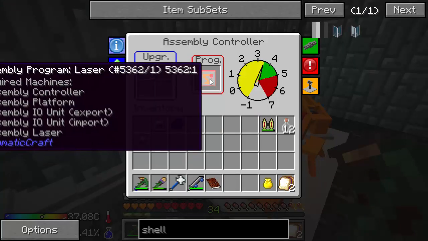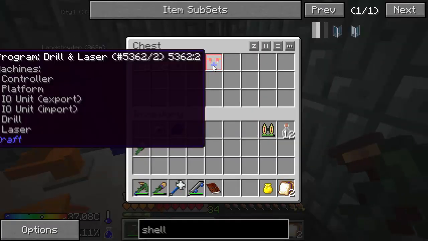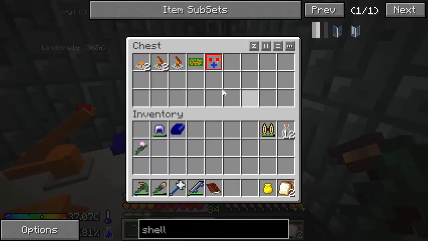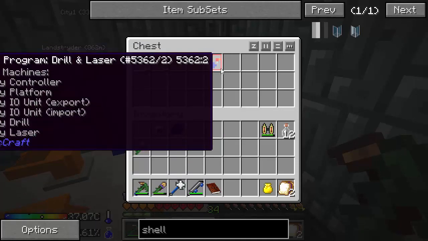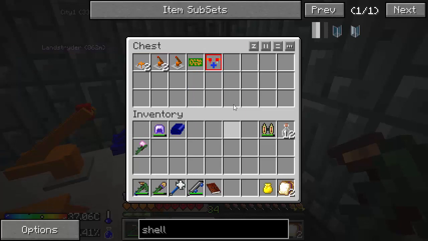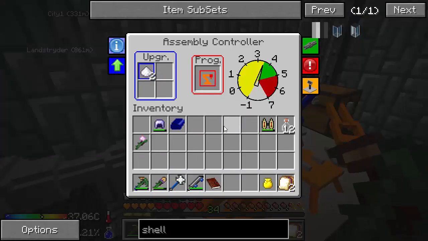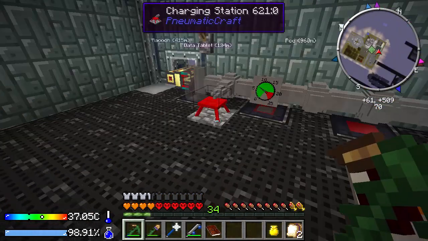I've gone ahead and created another laser program, because apparently if you make the both program, you can't use it for the laser recipes anymore. I just assumed it's called both, so it would allow you to do all the laser patterns, but it doesn't work. You have to have the individual patterns. So I've got the laser pattern again there for when I need to make more PCBs.